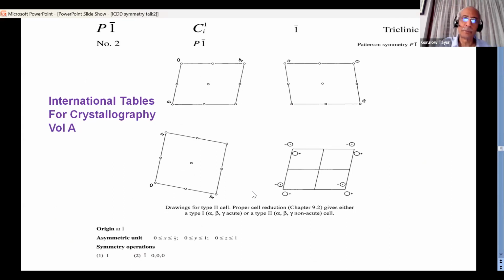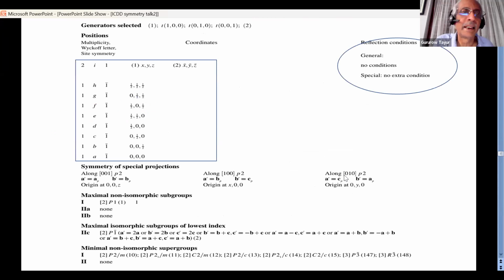Now back to the space groups, the international tables, we take P1 bar. As I mentioned, this is the symmetry diagram. It shows all the symmetry positions that can occur in 3 different projections. And this is the equivalent point diagram, which we already saw. P1 bar is very straightforward and simple. There are 2 equivalent points and there are special positions. All these get listed like this. We have 2, and this is what we call the Wyckoff letter. We already discussed that in detail. And we have x, y, z, x bar, y bar, z bar, representing the general positions.